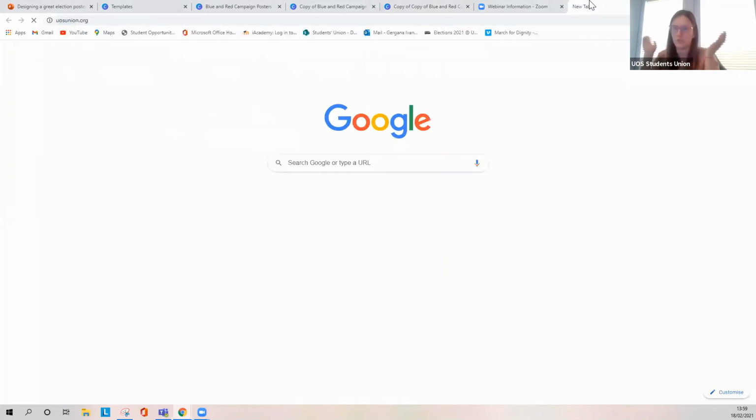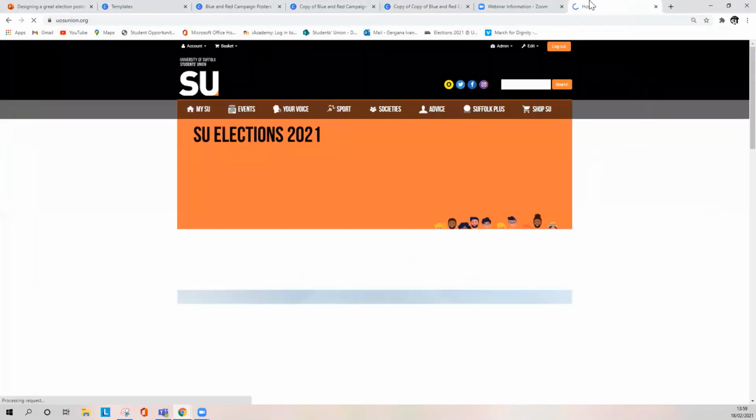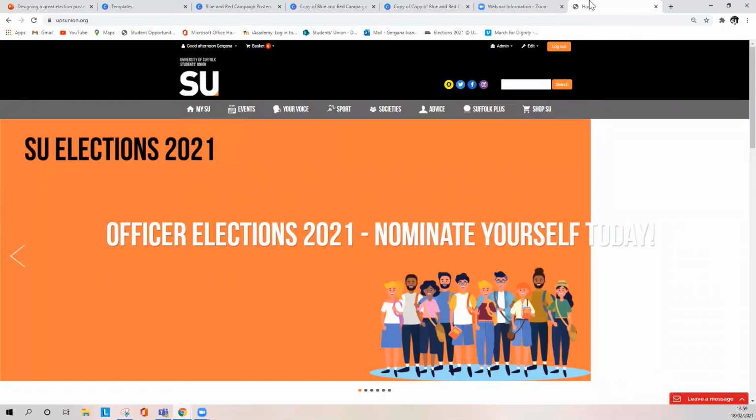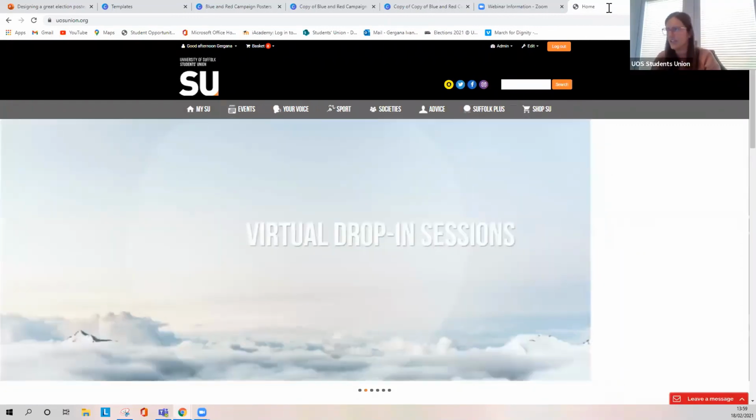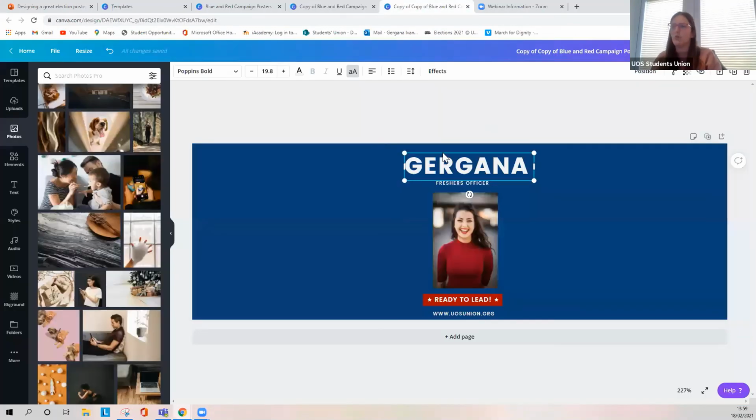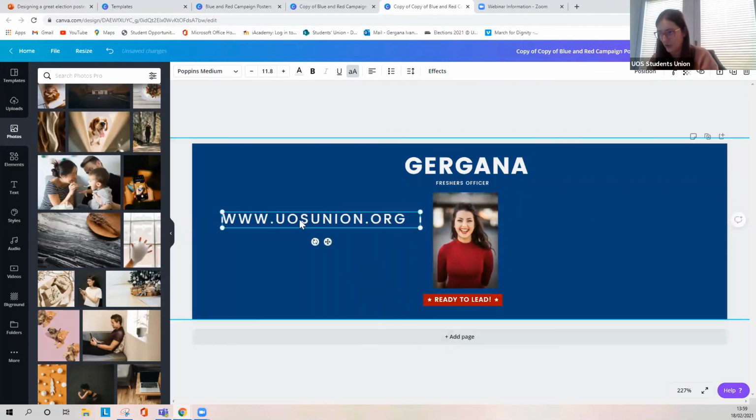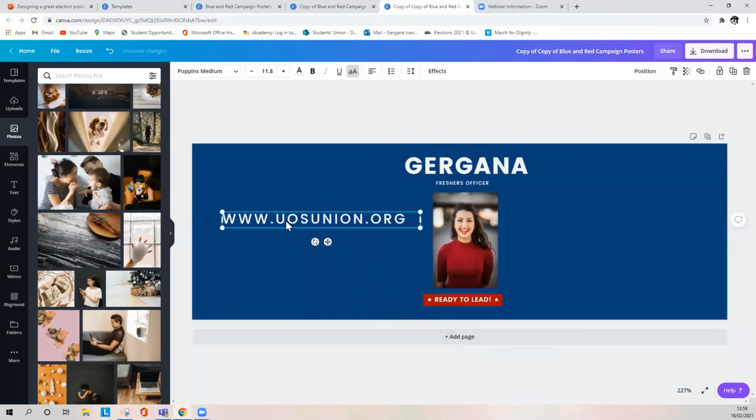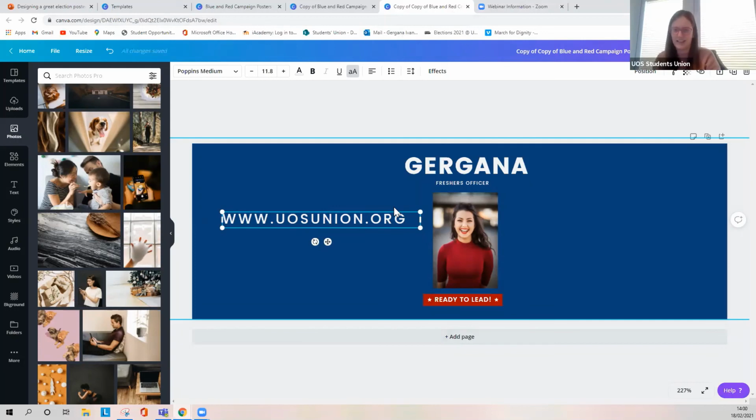So when they go to the Union site, they will probably get a big bold banner here, which they'll be able to see. So if you just include this URL, okay, just that. If you really want to, we will send you the voting one as well. Can I have the voting one as well, to put everything in the poster? We'll send you everything. Yes, okay.